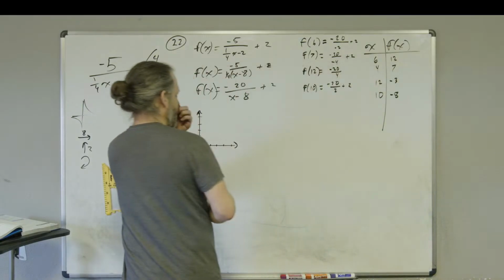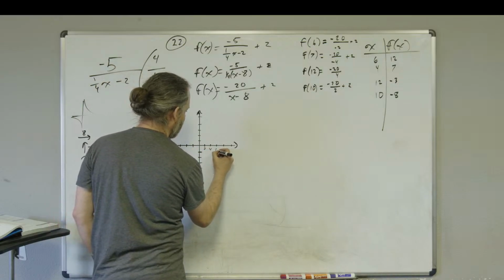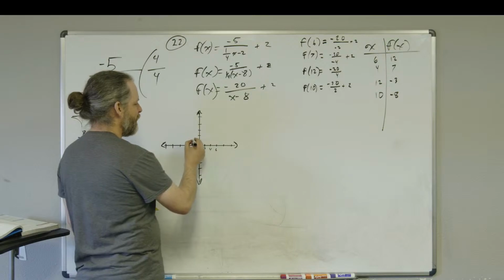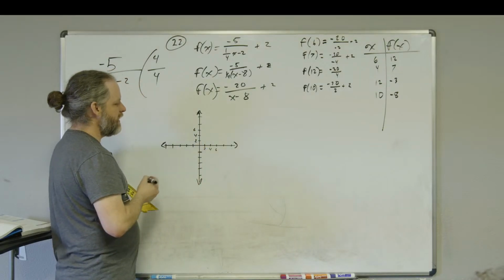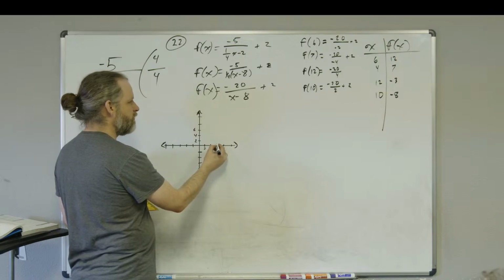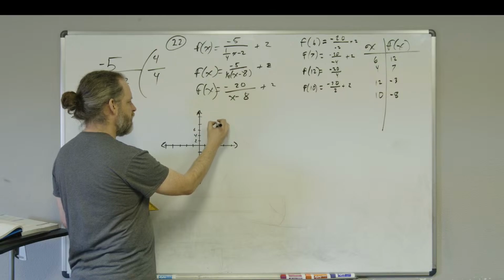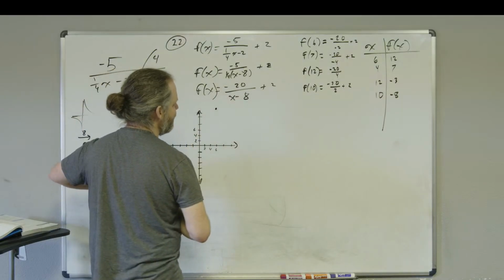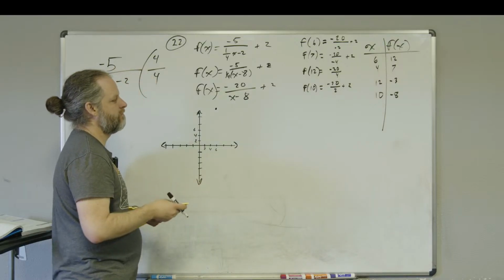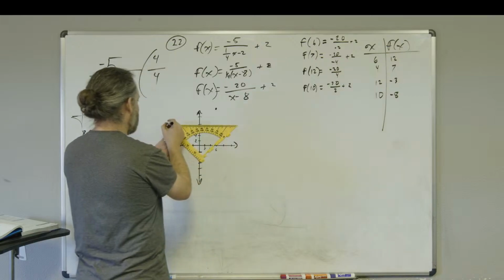Let's count by 2s. Why not? You said 4s. No, y'all said 4s. And then I said, let's see what we need to do. 2, 4, 6, 8, 10, 12. There-ish. Oh, what did I not do that would be helpful to do? Asymptotes. You don't have to sound so depressed about it. Calm down.